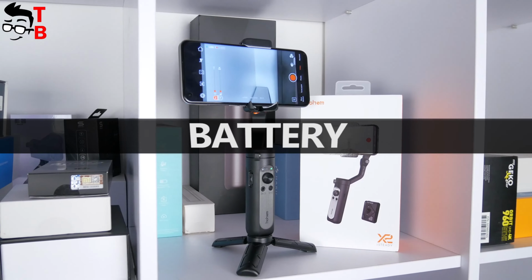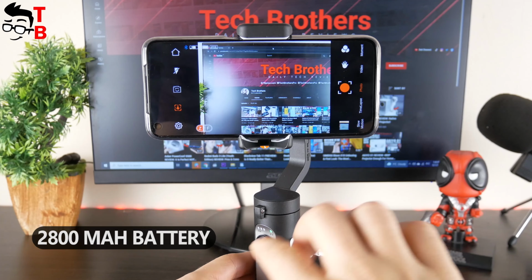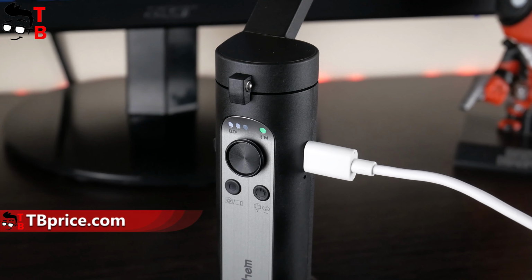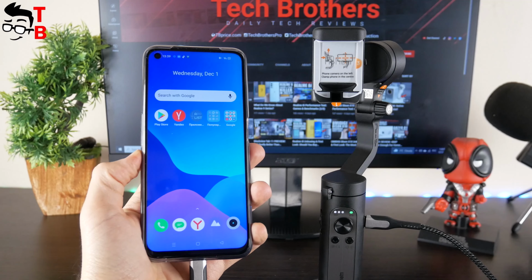Before a video test, I want to tell you about battery of Hohem iSteady X2. The new phone gimbal is equipped with a 2800 mAh battery capacity. The battery life on a single charge is about 10 hours. By the way, a new feature of this phone gimbal is emergency charging. There is two-way charging support, so you can use a phone gimbal to charge other mobile devices.